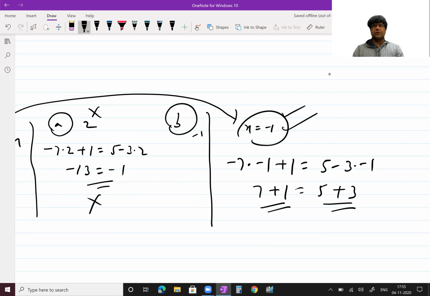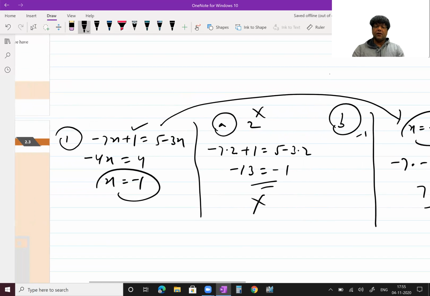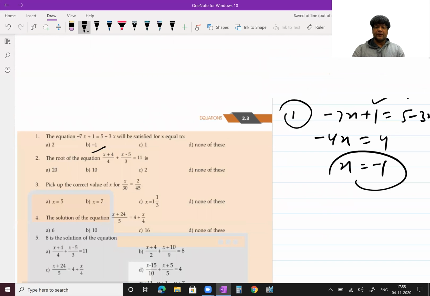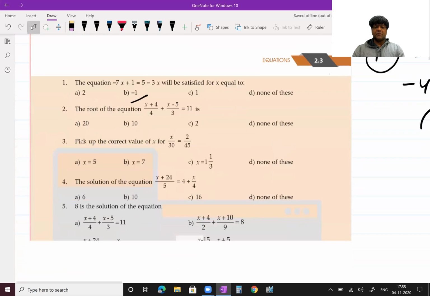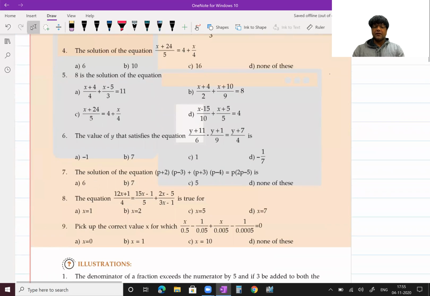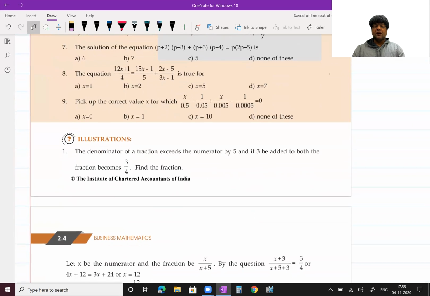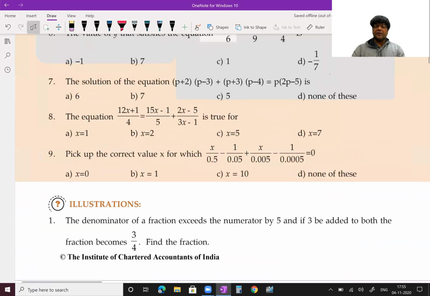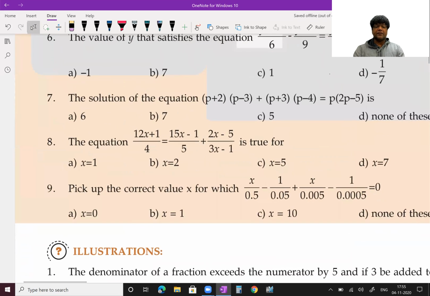So guys, two ways only. Either you solve originally or you do by option hitting. So there is nothing special for me to teach here in this first exercise. Now, anywhere if you are finding that it is difficult to calculate, like see here question number 8, fractions are there. So here what you can do, guys, if you are thinking that putting and calculating will be difficult, then you take the LCM of both the sides and cross multiply, you'll get the answer.